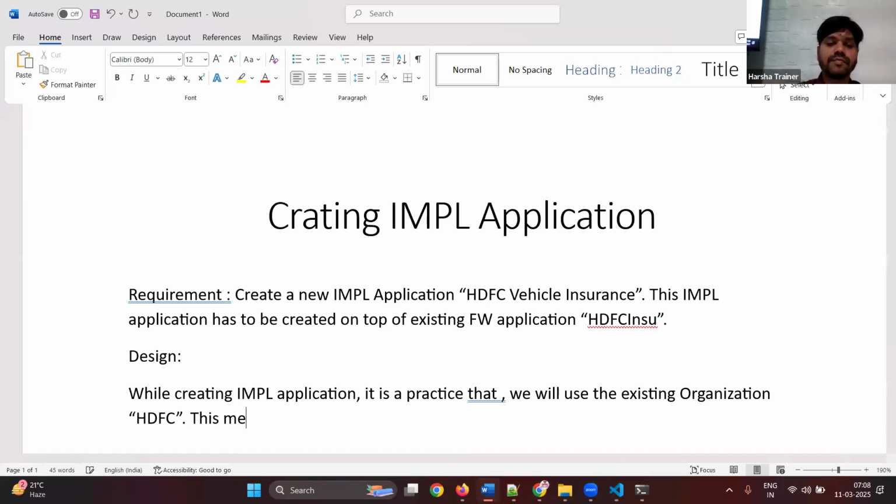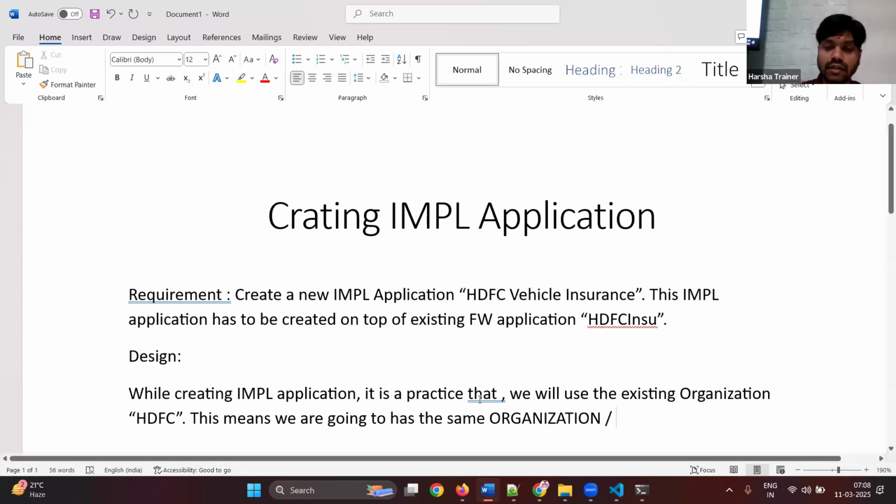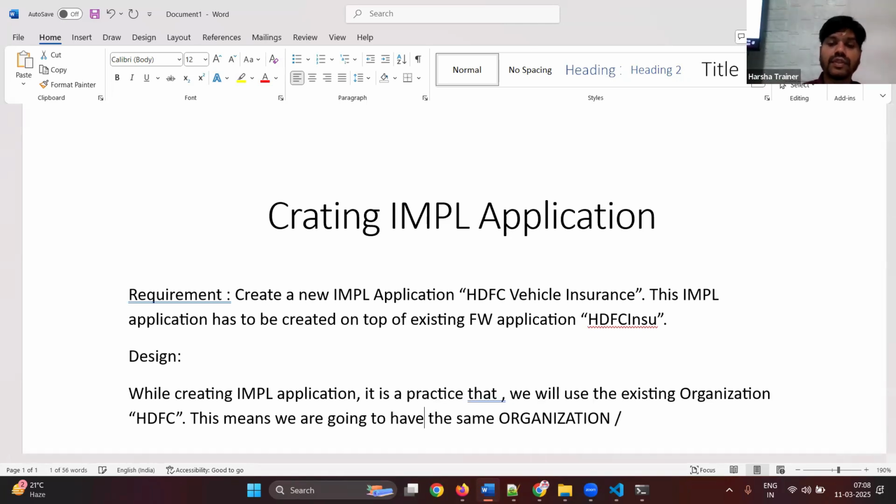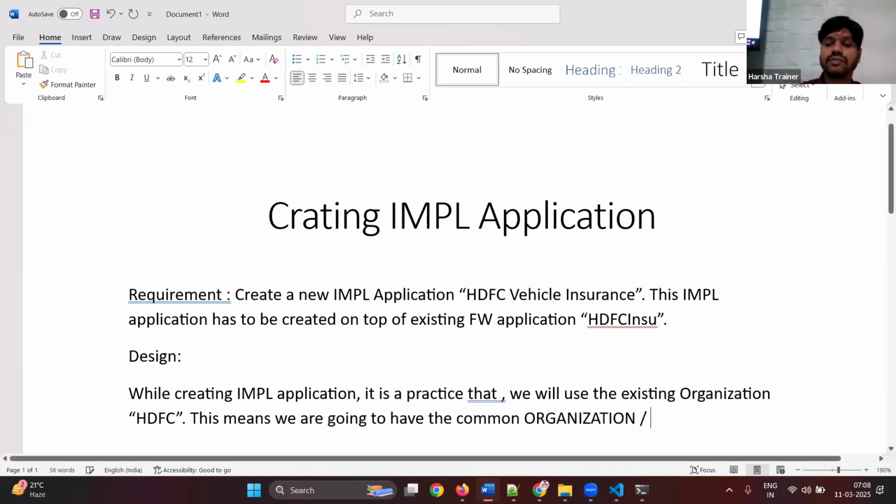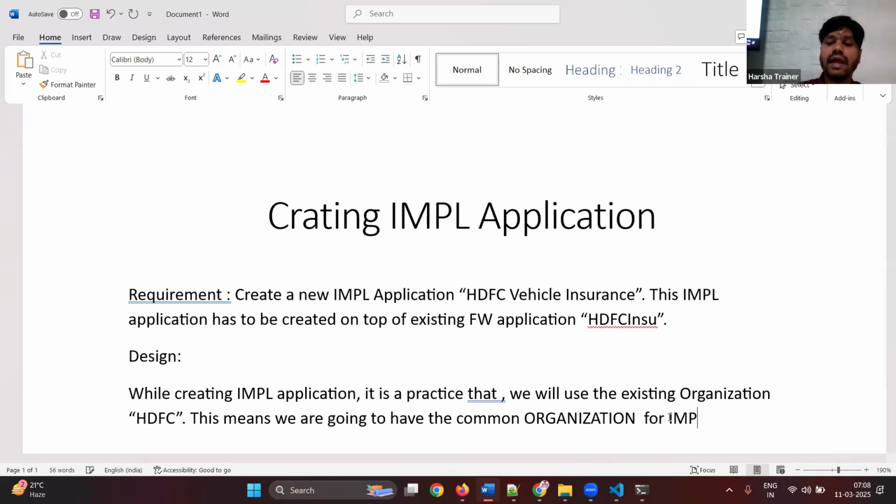So this means we are going to have the same, or you can say common, organization for IMPL and FW apps.